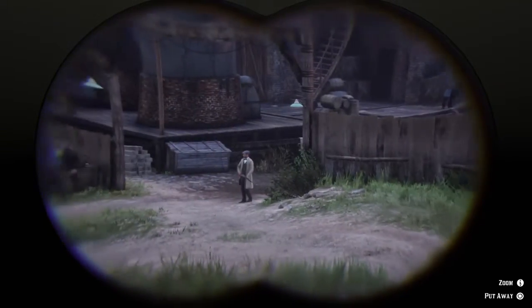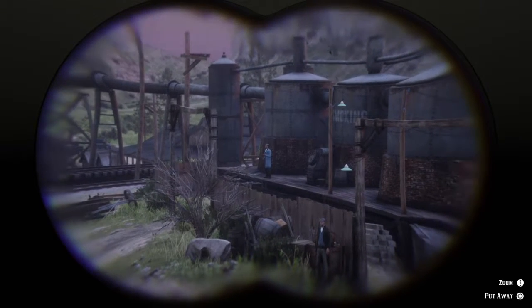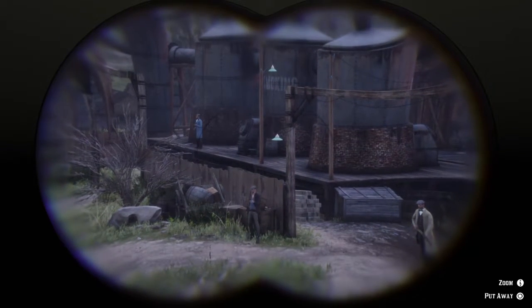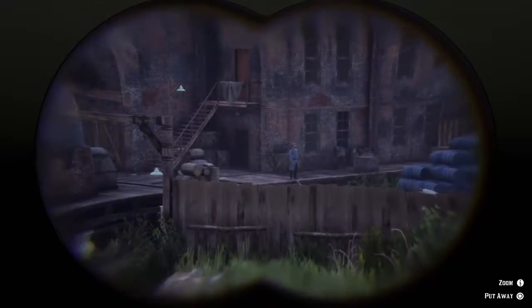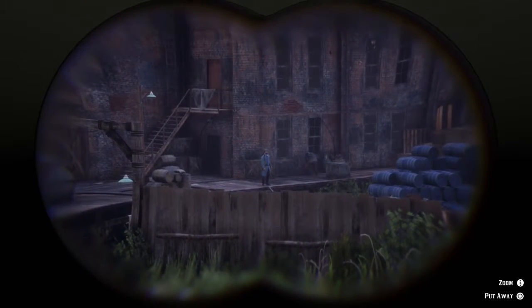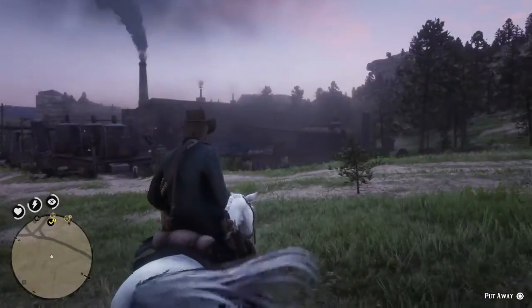So we can climb over the fence, but then how do we get it out? Because wow, I wish we had the rifle, like a sniper rifle here now. And boy, this is gonna cost us more bounty.